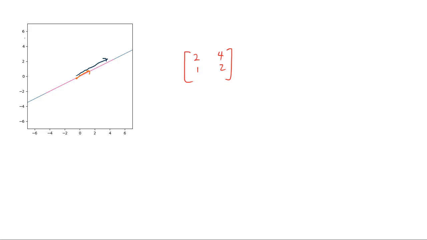You may ask: why did this happen? Why, instead of getting a two-dimensional output, did we get a one-dimensional output? Well, that's because there was some linear relationship between (2, 1) and (4, 2). In particular, you could go from (2, 1) to (4, 2) using vector addition and scalar multiplication — in fact, you can simply scale by 2 to go to (4, 2). So there was a linear dependence between the vectors. And this concept of linear dependence is also one of the most fundamental aspects of vector spaces that we are going to study over the series.